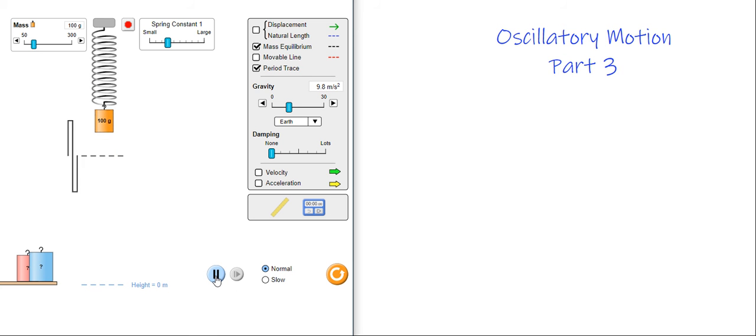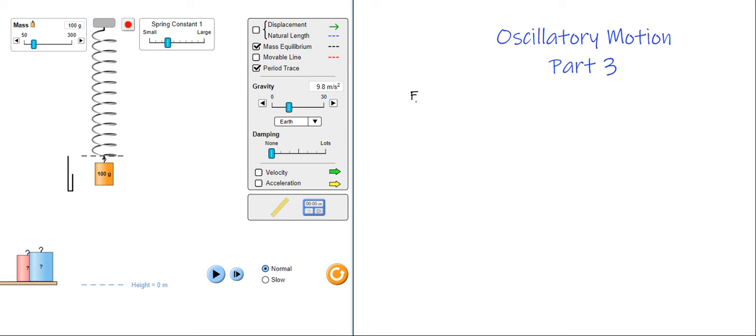Now we could sit there and watch that for a long time, but let's go ahead and check this out. We know here that in this case there is a restoring force acting on this object, but there's no restoring torque here because we don't have anything oscillating around some point. This is just up and down motion. We could also have the oscillator laying side to side. So we're going to say that this restoring force is equal to the spring force, or this force that the spring is exerting on this object, this mass.